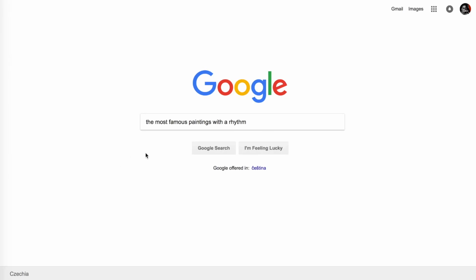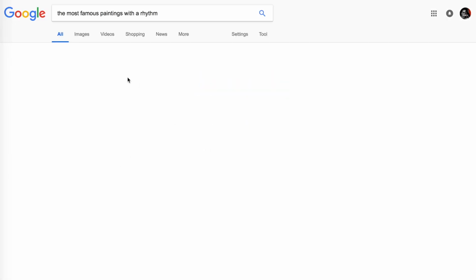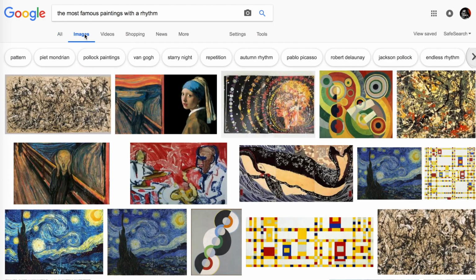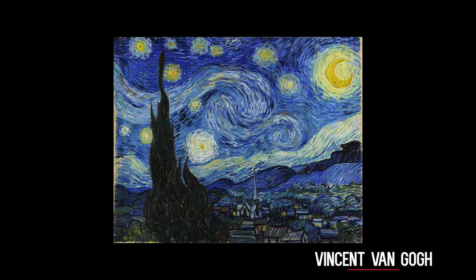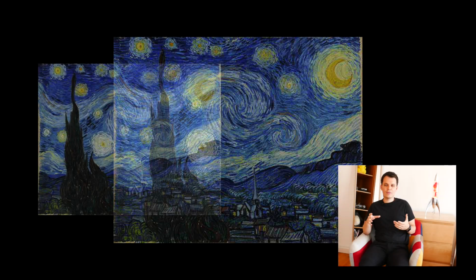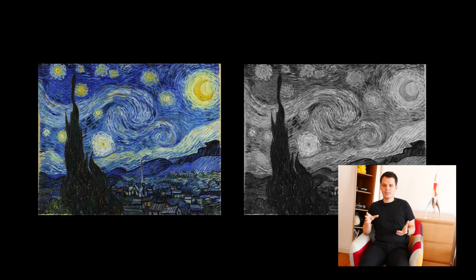The more you actually learn about those rules and techniques, the more you will be able to enjoy the composition, when you know what the intention was behind the artist's mind. When you search for famous paintings with rhythm, Starry Night by Vincent van Gogh, who painted this in the mental hospital just 2 years before he died, will come up. Now, as you can see, the rhythm was probably more expressed by colors, even though it was created by shapes.